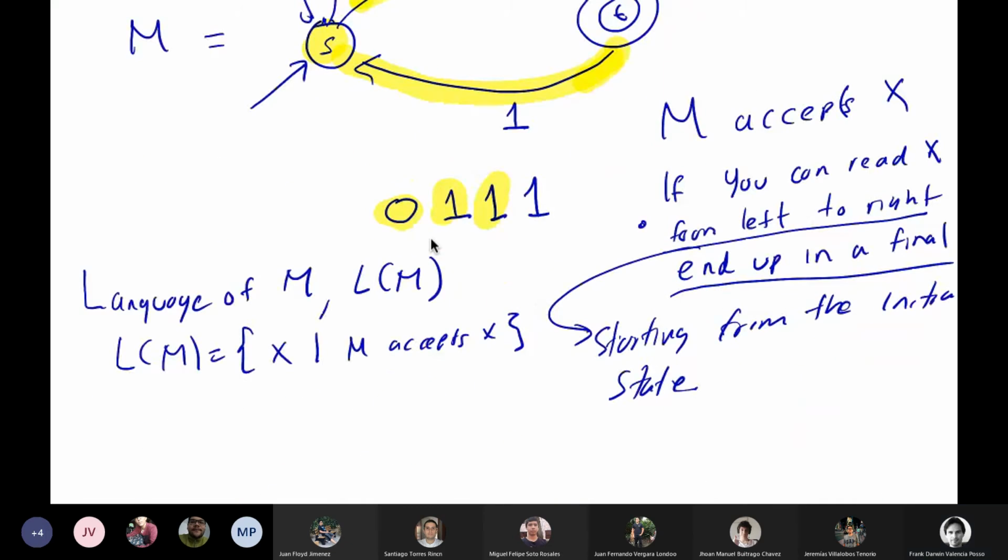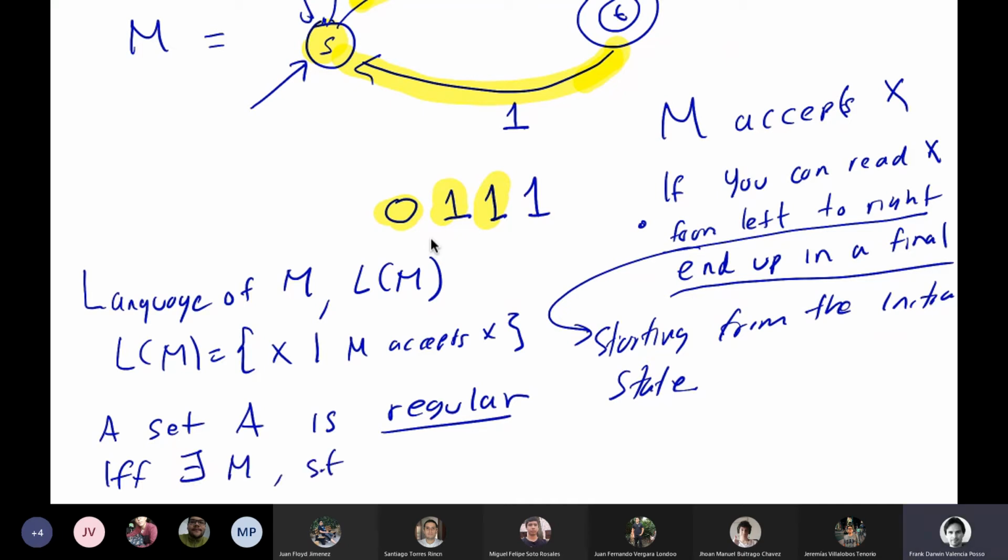So a set, let's say A, is called regular if there exists an automaton M such that the language of M is A. So, for example, the set of all binary strings having an odd number of ones is regular.